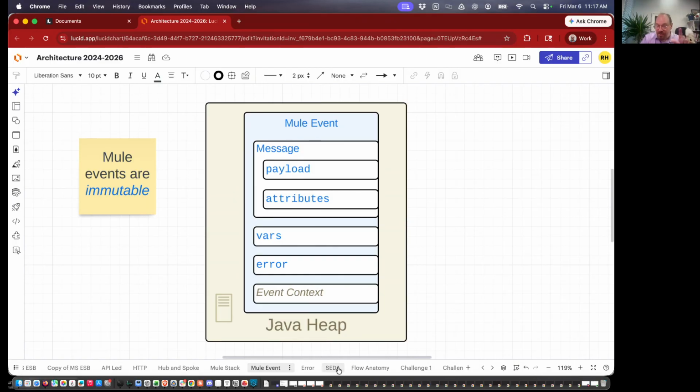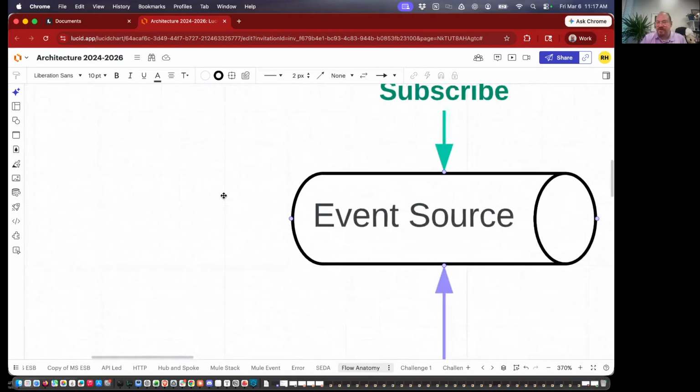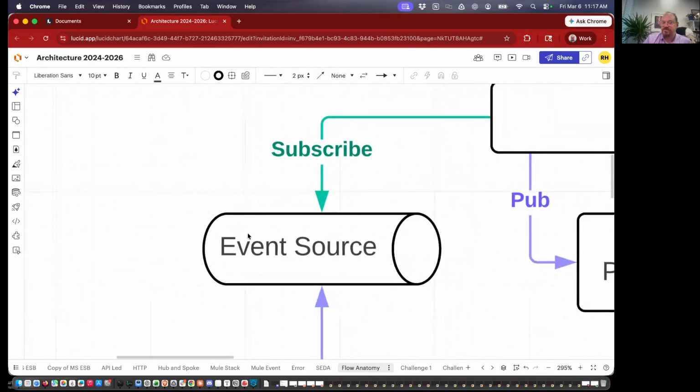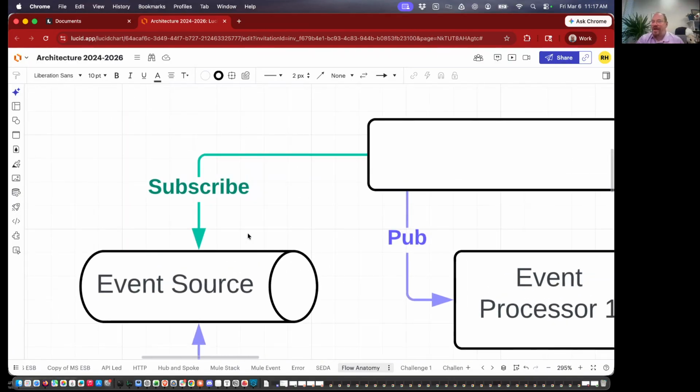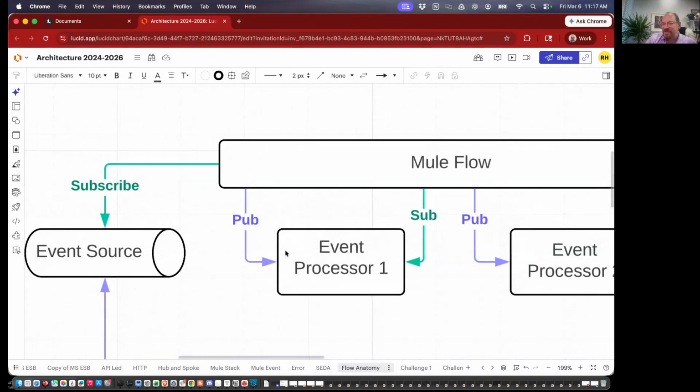But that's the key. That's all this event source thing is doing, is it's just manufacturing these new Java objects called Mule events. And we have these things called flows that can subscribe to the event sources. So your flow, which is where your code lives, is subscribed to an event source.